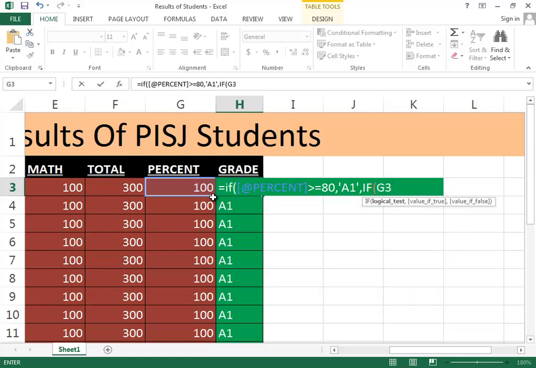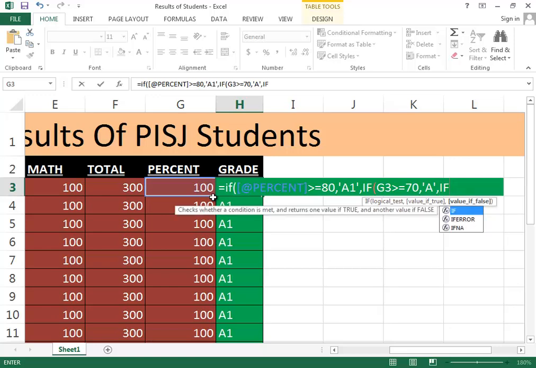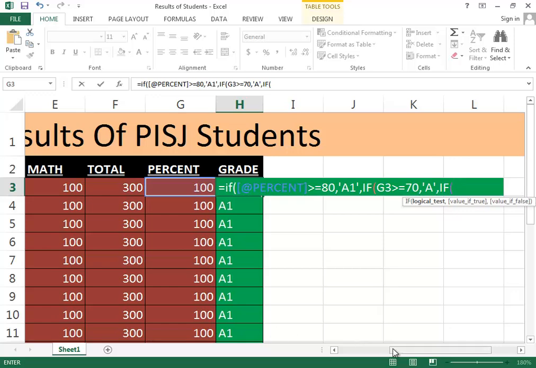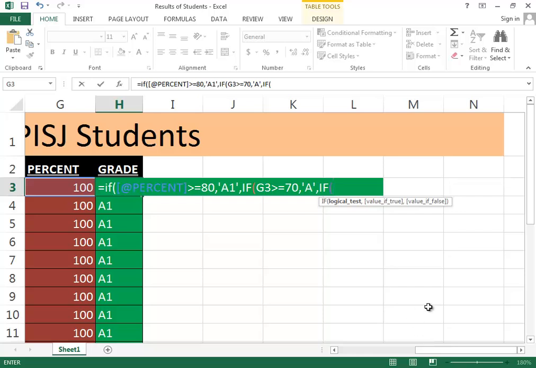of course, G3, I'm gonna just directly type G3. If G3 is greater than or equal to 70%, then I want the result to be A. Else if, as you can see, you can create endless ifs in the if else formula. I'm gonna just create it until C, so that it's a small tutorial. G3 again should be greater than or equal to, let's say, 60%, then the result should give me B. I am really a careless person.